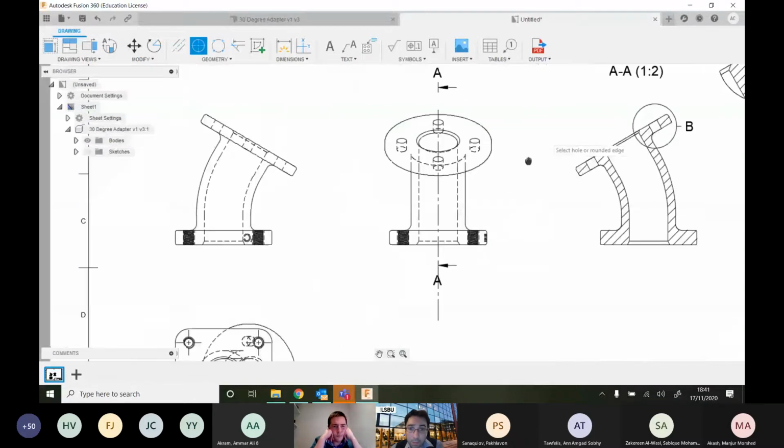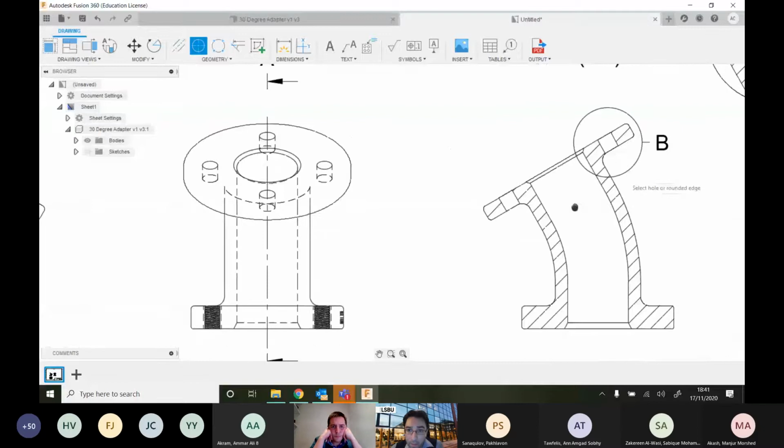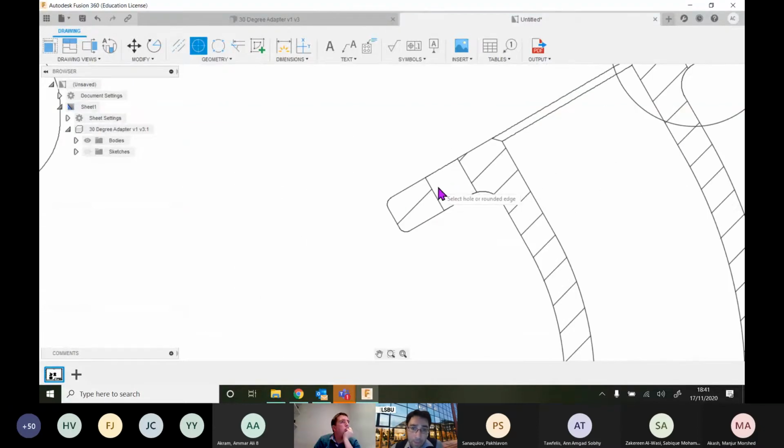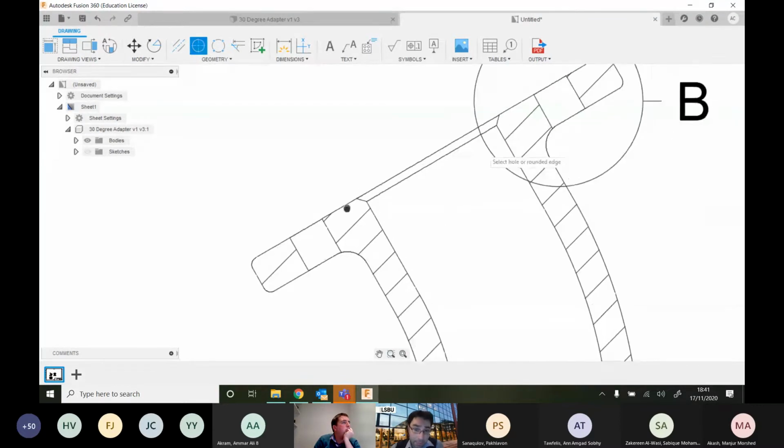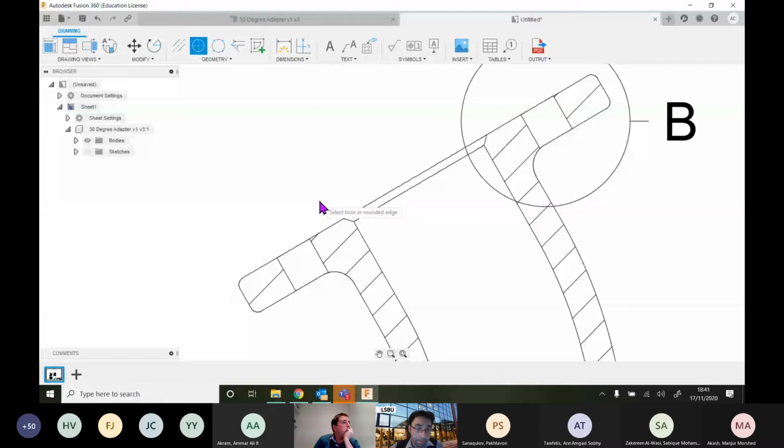Now, this is an interesting one. On the side view of a hole, we don't add center marks, firstly because the software won't let us. But again, going back to BS 8888, if we select the center line option, we can notify somebody who's viewing the drawing that this is a hole by clicking on the two sides of the hole and adding a center line through it.